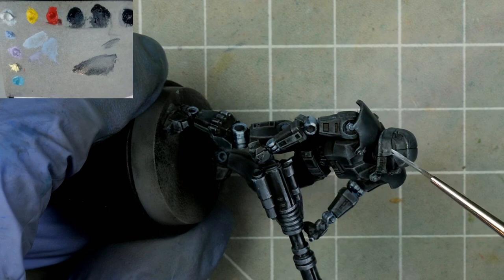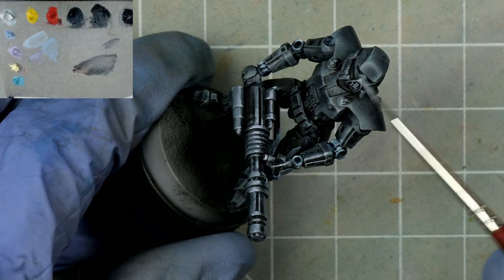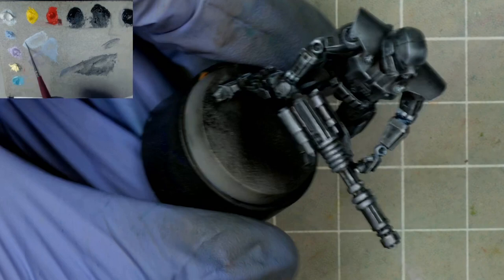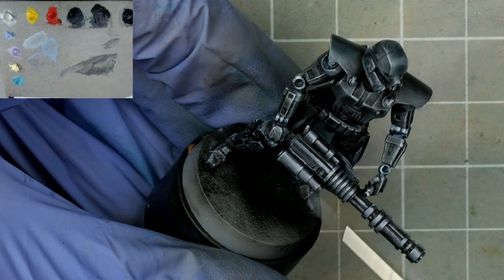But even if they do dry, we can easily resume over the top of it, and sometimes it's advantageous to let them dry and come back with glazes or freehand later on. If I decide that these guys aren't dark enough, I can apply a thinned down glaze of my foundation colour or black, which will act as a filter and not disturb the work I've already done if they've already dried. Similarly, if I'm practicing freehand, it's much less stressful to know that I can just have a go without worrying about messing anything up.